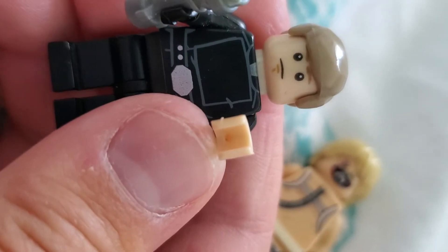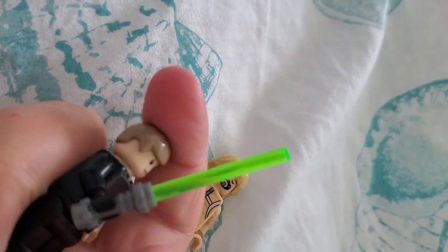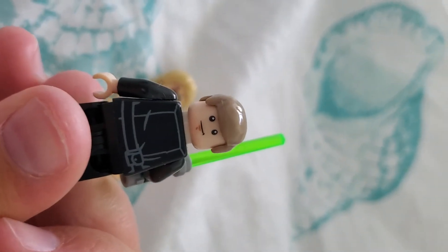Same thing, there's no Lego stamp. You can also tell — there's a little hole in there, you can probably see right there. But he's still cool. I'm just going to change his hands though. You can see he's got his green lightsaber, and he does have an alternate face — he has a happy face. The reason why I'm saying they're fake is because there's this kid called Lego Liam, and people are like, 'Your Lego Ninjago figures are fake.' Maybe you can't afford the real ones — there are still Legos. But I'm pretty sure this one's actually real, because it doesn't say Lego on the bottom. They probably stopped doing it — I'm not sure.